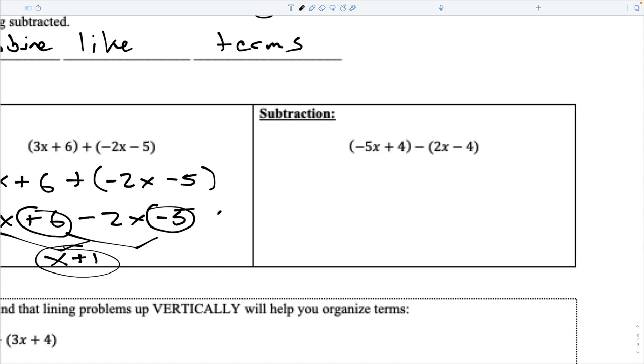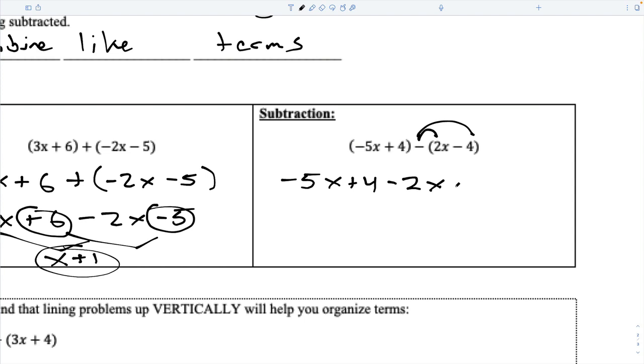When you see a subtraction sign on the outside, I'm going to treat it like a -1. And before I can rewrite this expression, I need to distribute that negative. This negative really means opposite. So I'm going to take the opposite of 2x. That would be -2x. And I'm going to write it here. Negative times 2x is -2x.